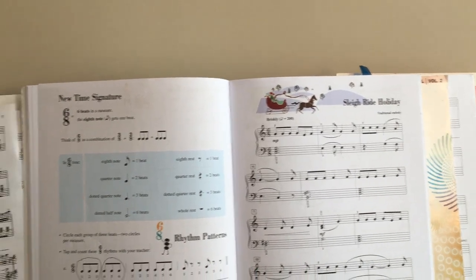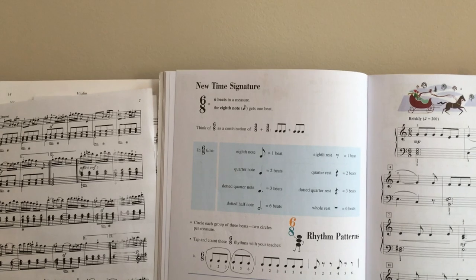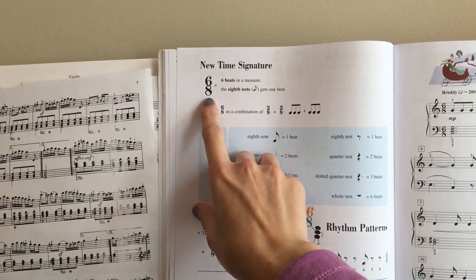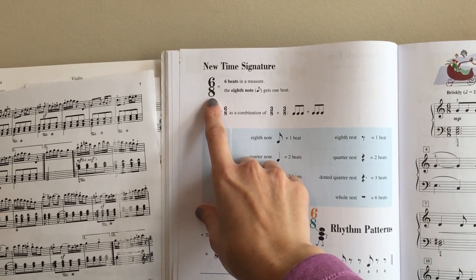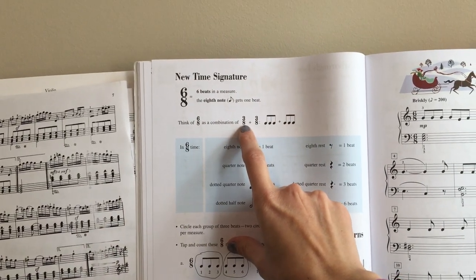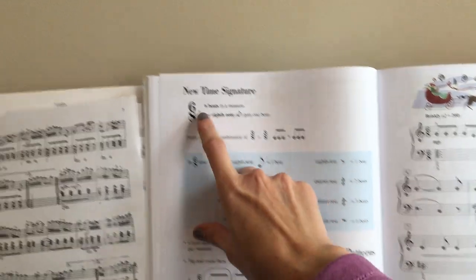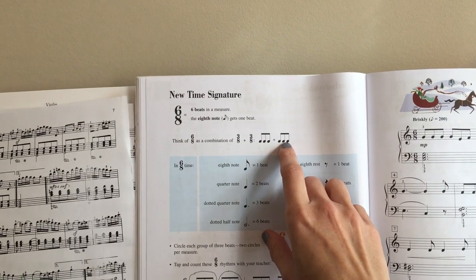Sleigh Ride Holiday. This song is based again on the new time signature, 6/8. We call it a compound meter, or a compound time signature. Compound means it combines in itself a simple time signature. So we just studied the 3/8 time signature. For the 6/8, you just need to add the second 3/8 into the same measure.